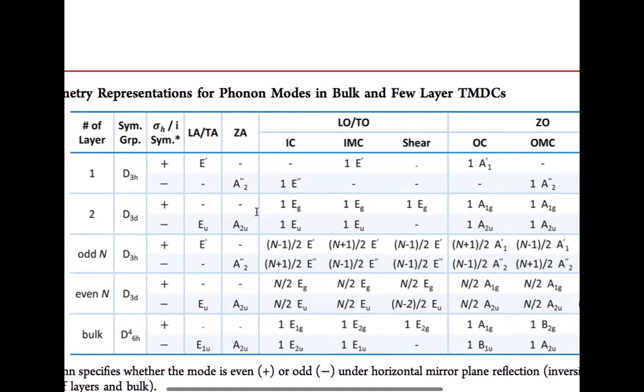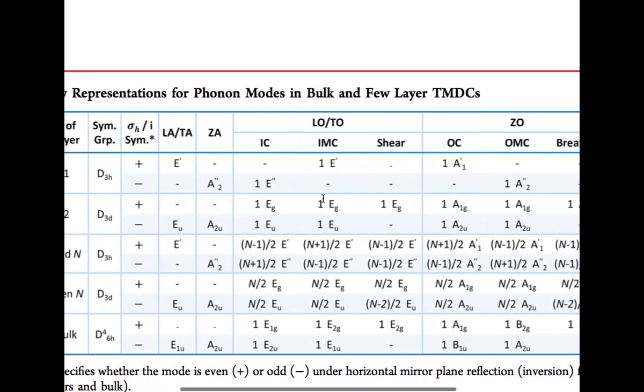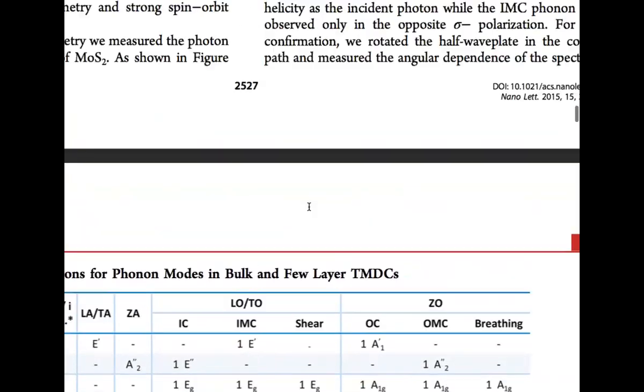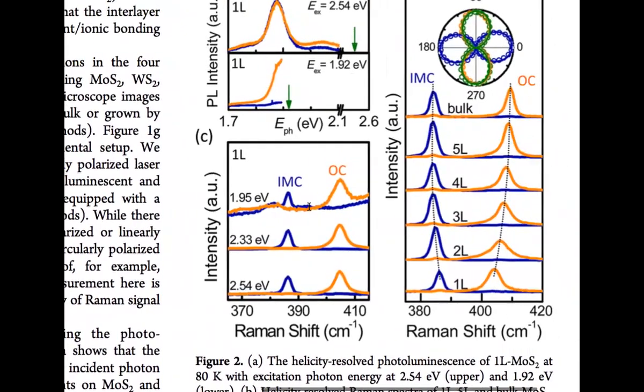And then, let me see. They have the horizontal plane. Okay, let's skip this part. And then the breathing mode: you can see this out-of-plane mode also has the same representation. They are all A1G. Once they have the same representation, the symmetry property will be the same, so all those selection rules will be the same for the Raman. It doesn't matter how you vibrate; it's the representation that determines the selection rule. So they will actually have the same selection rules as the shear mode.